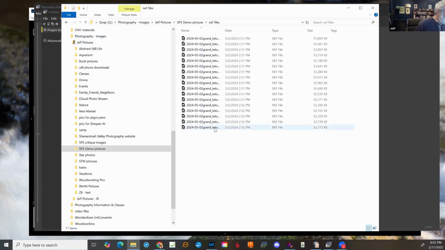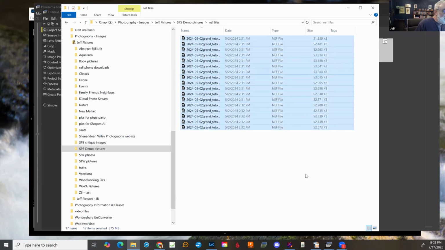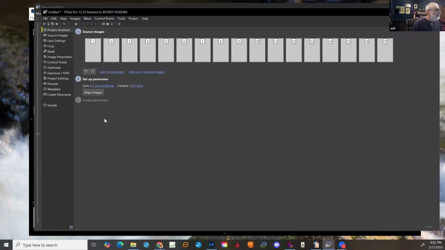Let's see if I can just drag them in. Yeah, okay. So it's reading in the various images. Again, these are 50 megabyte images.